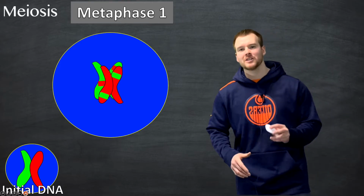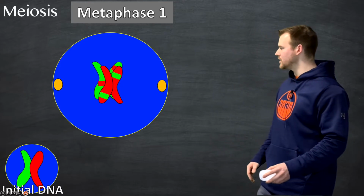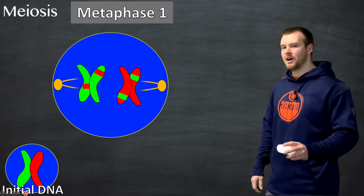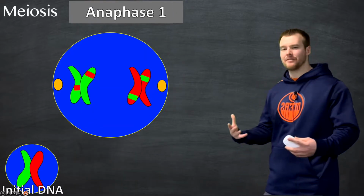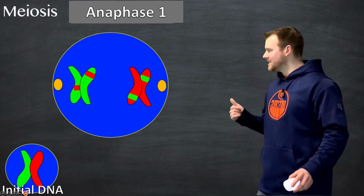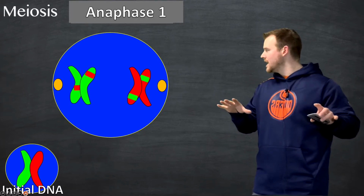Okay, so we've got through the first two phases. Now we're going to move on to the next phase where the centromeres on the side are going to grab the chromosomes in the middle and pull them apart to each side. And this is called anaphase, and this is the first time we're going through it. So anaphase 1. Similar to what happened in mitosis, but what's different in this case is that we haven't just separated into two diploid cells.